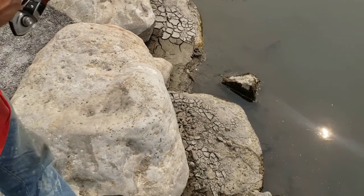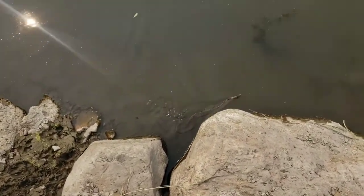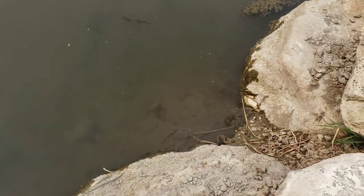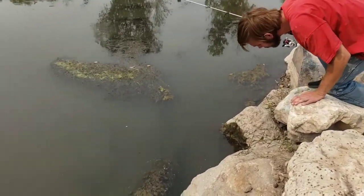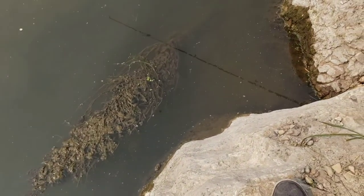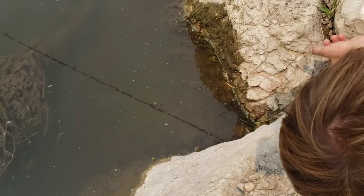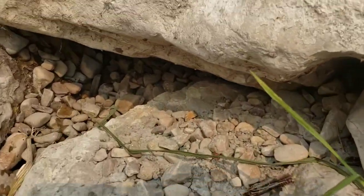Grab him! Oh he's gone. He's coming after me — as I said, they're more afraid of you than you are of them. I want to catch him but I've got a fishing pole in my hand. Oh, coming up! Dude, we've seen snakes — oh, I just saw a fish underwater, or was that the snake? I just saw something jet that way underwater — something white. That was not the snake. Snake's right here. Are you going to bite? If they do bite it hurts. Yeah, I see him back there. This place is pretty sick.